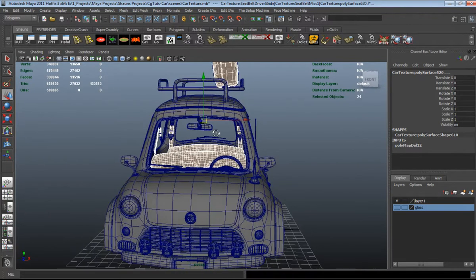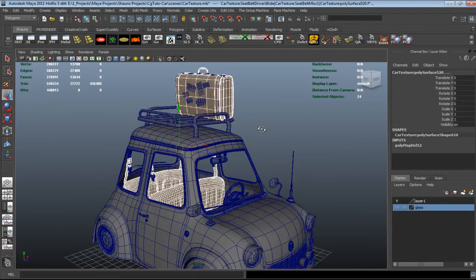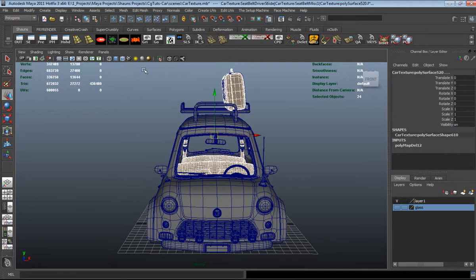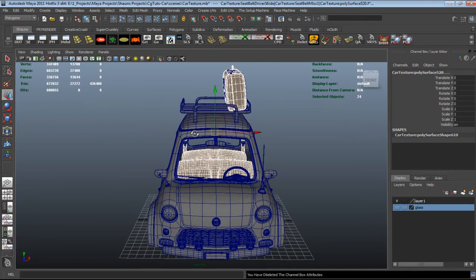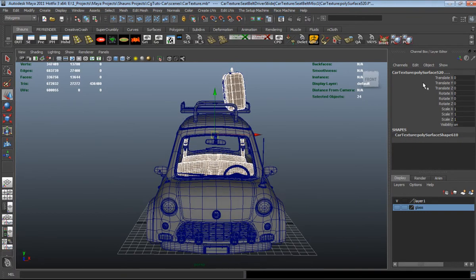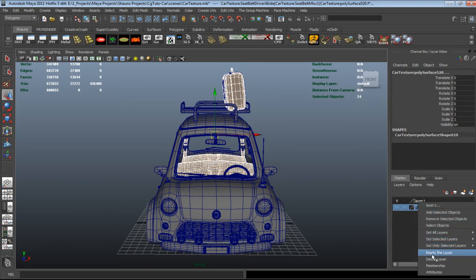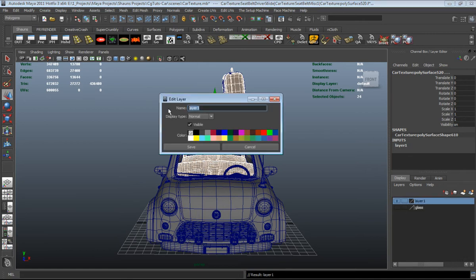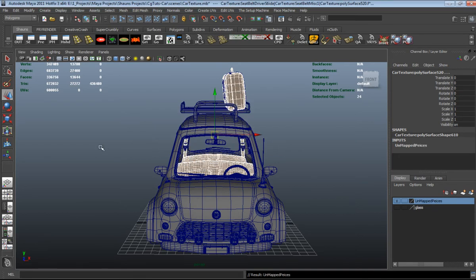Now I'm going to regroup all these because we're going to be exporting these individually. We'll make sure we clear the history, center the pivot, and delete the transformations on all of these. We'll add these to a new layer and call these unmapped pieces, so we know exactly what we've exported out.